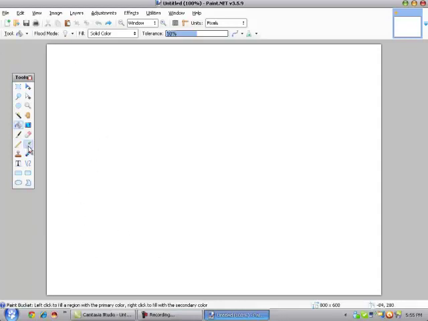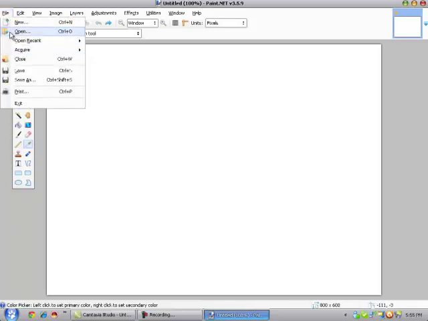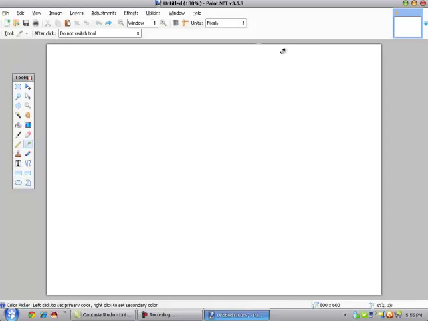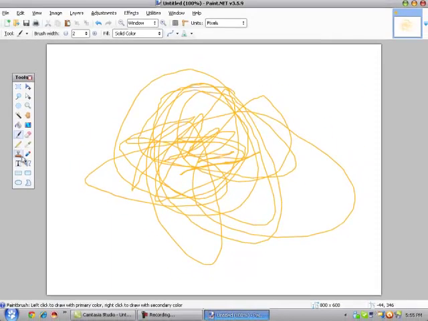Another way is the color picker, which is over here. Let's say you open something here, and it opens up. Let's say I just opened an image, and this is the image.